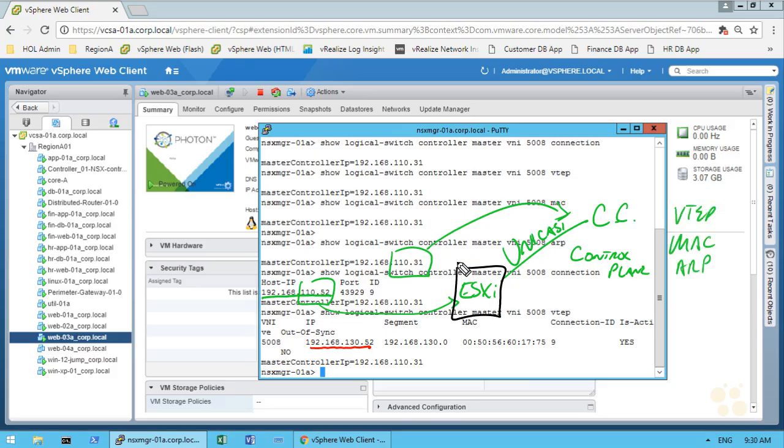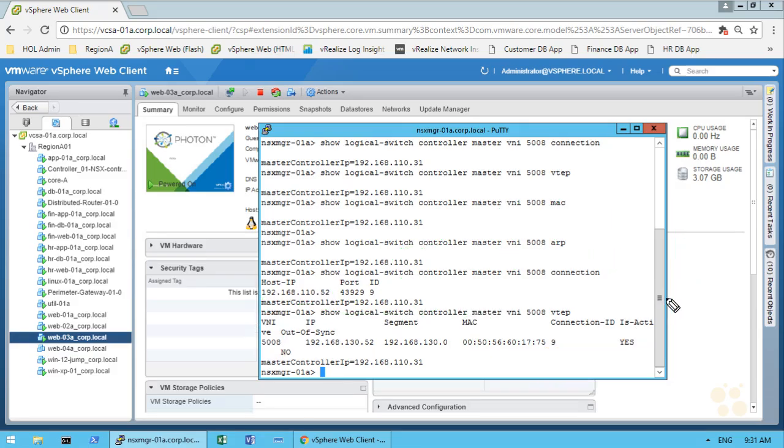That second IP address is in reference to the same ESXi host, but now we're talking about how ESXi is going to have a tunnel endpoint so that it can communicate with other potential ESXi hosts and their tunnel endpoints when communicating on behalf of VNI 5008 for some potential clients. So in other words, this is the data plane IP address. This is where we're actually talking about the transport of VM to VM communication. So our VTEP table has been populated, currently with just a single IP address. Let's keep checking out our tables.